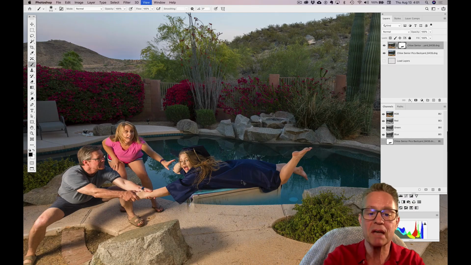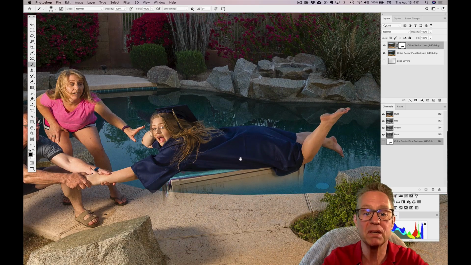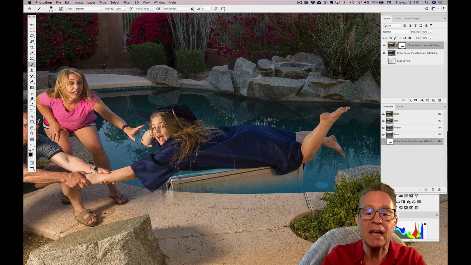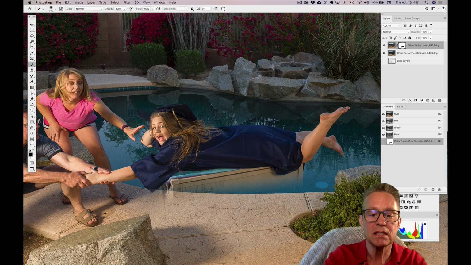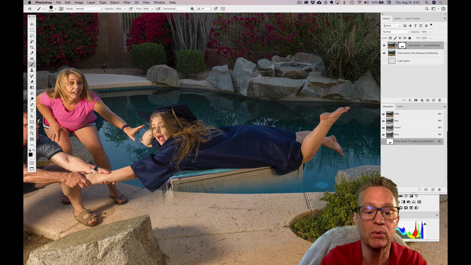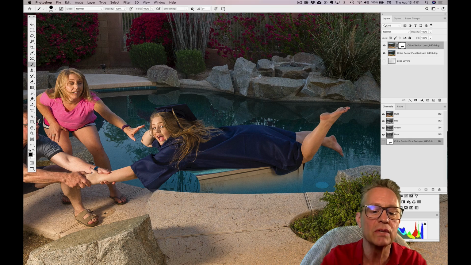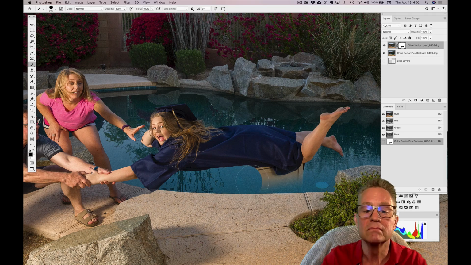And if I zoom up, Command plus, or on the PC, Control plus, instead of just changing the brush size with bracket, if I hold the Shift key and Shift bracket, it actually changes the brush hardness, the brush edges. And I'm going to use that to get some nice, tight outpainting here. Now, you can do this very carefully, or not. Look, it's not very careful. Nobody knows what the original looked like.